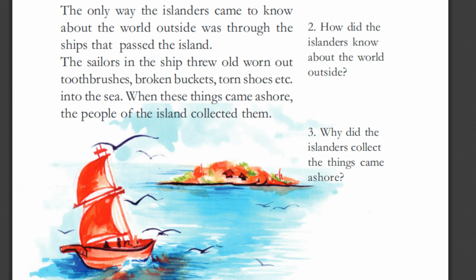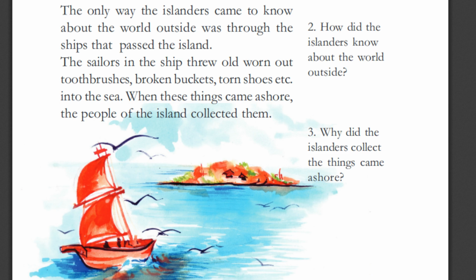The sailors. Who is a sailor? The meaning of sailor is also in your glossary. I already said you should refer to the glossary. Sailor: a person who works on a ship or a boat. We call him a sailor. You refer to the glossary and there the meaning of everything is there. New words. Sailor. A person who works on a ship or a boat is called a sailor.